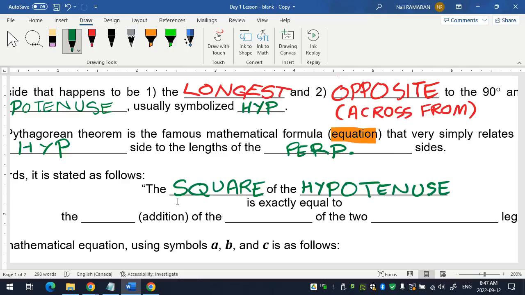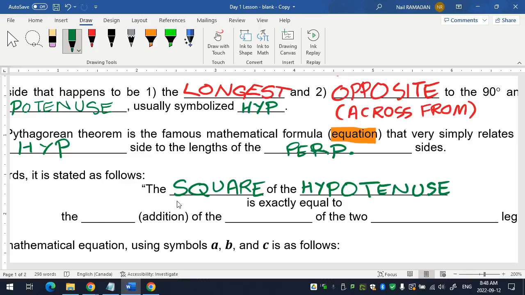Can someone give me another word that means the exact same thing as addition? Like when you add two numbers or two things. I'll give you a hint. It starts with S. It's a very short word, Kareem. Sum. S-U-M. By the way, get used to this word sum. How many people know Google Sheets? How many people have used it? Yes, I will give you so much training in Google Sheets, especially when we do exponents and finance. And Google Sheets has what we call commands or functions. Anytime you want to add a bunch of things, use what command? Sum. You need to use certain words. It doesn't understand the word addition. It only understands the word Kareem said, which is sum.